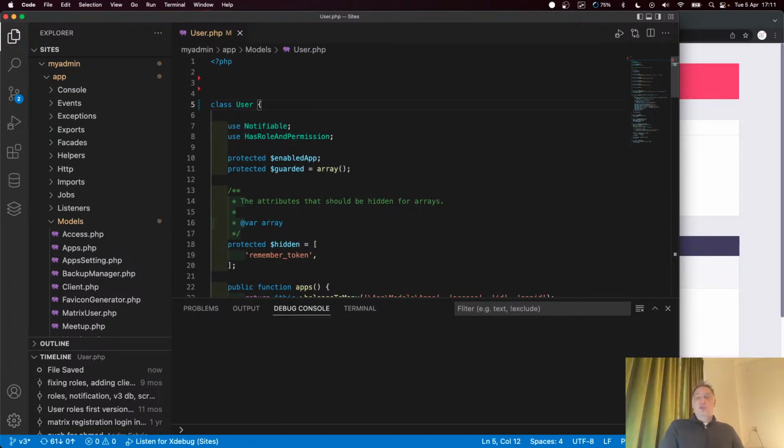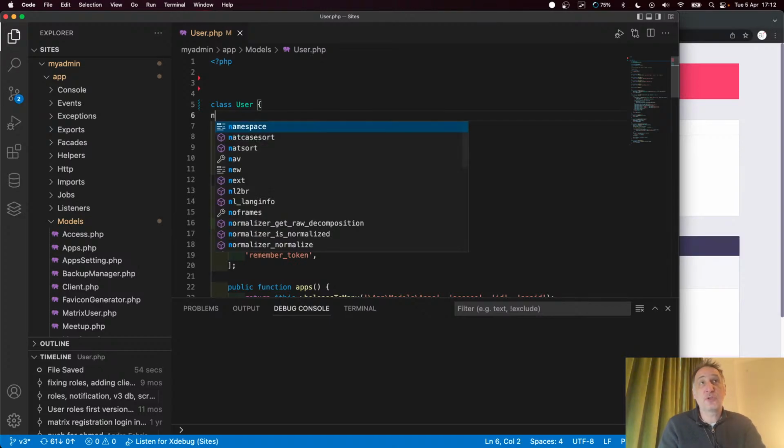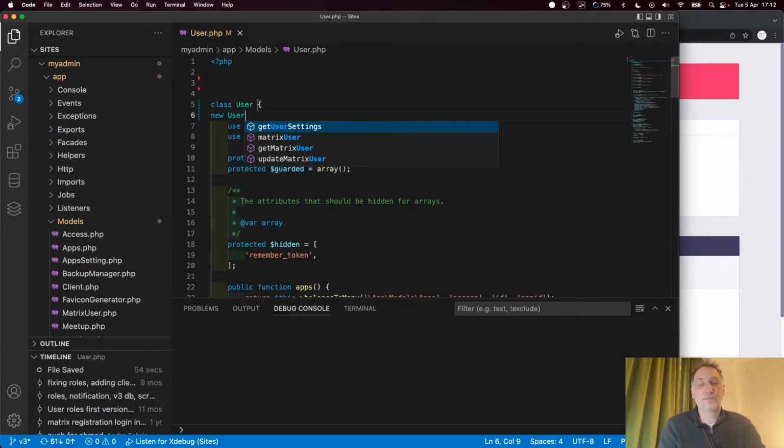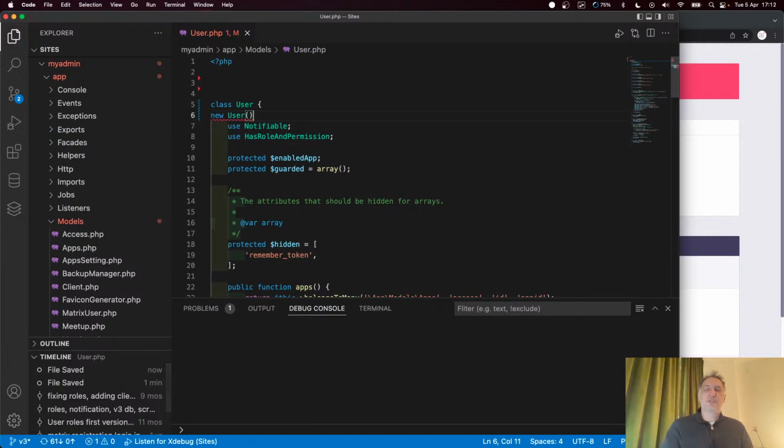So the first thing that I can do with it is make it from a blueprint. I can make a real object. I can make 1, I can make 2, I can make 500, it doesn't matter, 5,000. So how do I do that? Well, typically I say something like new, not here, but I say new user. So this new user will create an instance of the class user. It will use the blueprint user and create an object out of it.